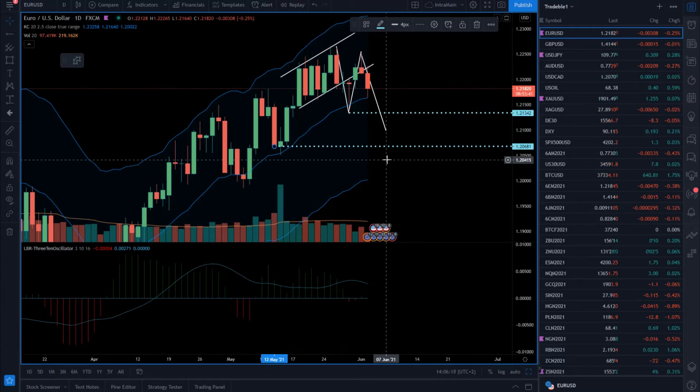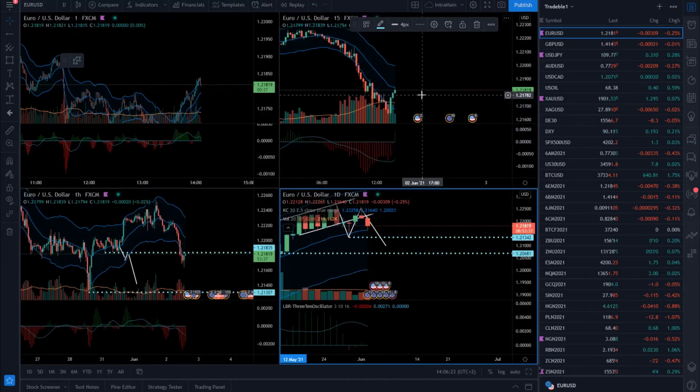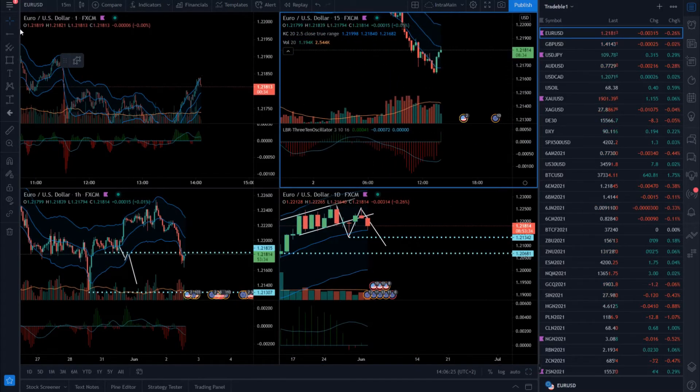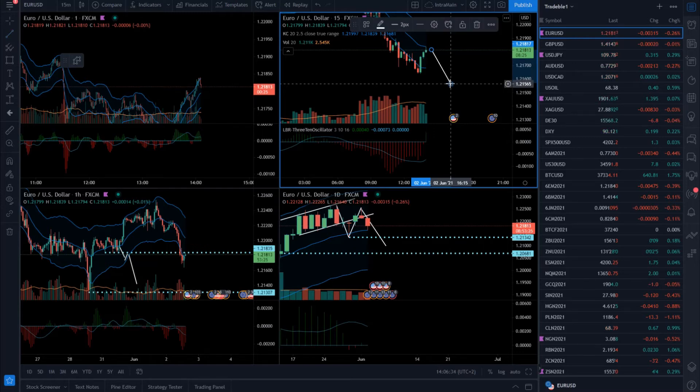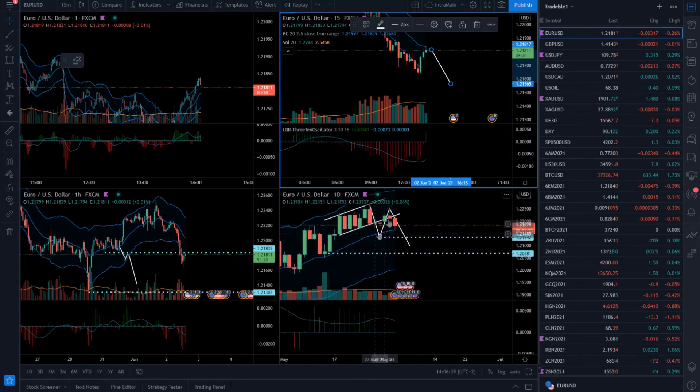My recommendation on this currency pair will be to watch for selling opportunities on the rallies. We got one rally right now. As you can see, we got a good downside move, then we lost a little momentum. This looks pretty much like a bear flag on the 15-minute chart, so this can be good for intraday selling around this stage. This is literally working together with the daily drift and the re-sell on this retest phase. I expect euro to continue and trade even lower today, so watch for selling opportunities on the rallies.